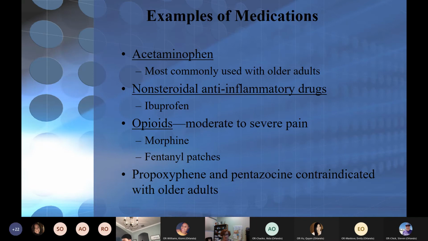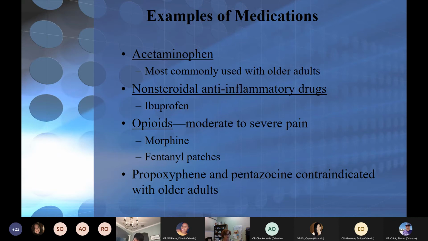Fentanyl, they've kind of taken away fentanyl. We do still see patients with it. It's a transdermal patch, if you remember. It's not by mouth, so it's really not the preferred medication for our older adults. Dilaudid, again, it has to be taken every 4 hours, and so we don't like to use it too often because the patient sometimes forgets when to take it.